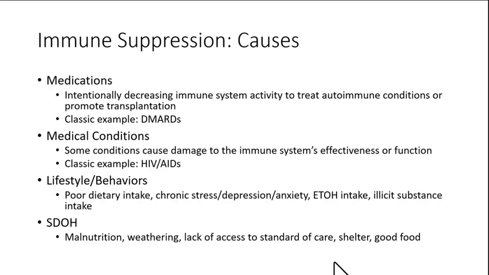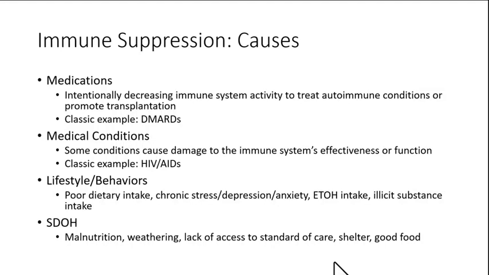Okay, so next, we'll talk about this some, right? This is actually going to live in some of your other classes, such as health promotions and things like that. But things like social determinants of health, if somebody doesn't have good food intake, how are they supposed to have a healthy immune system, right? Or if they don't have a home and they don't have shelter, how are they supposed to have a good immune system? If they have chronic severe depression, how are they supposed to try to manage themselves so that they don't get sick all the time?